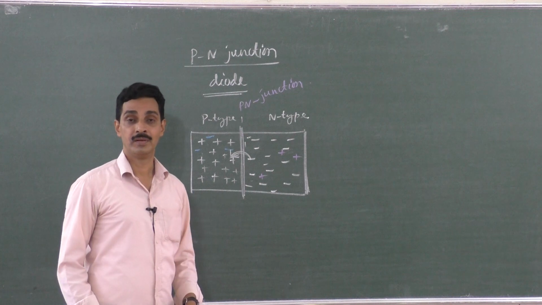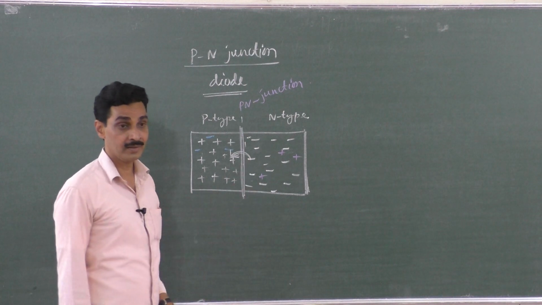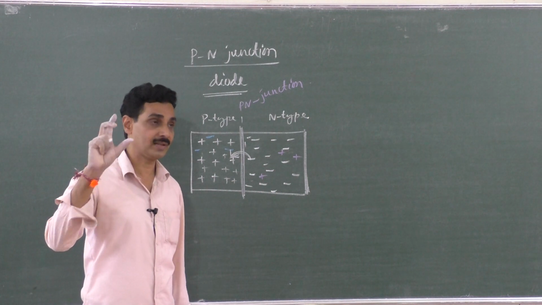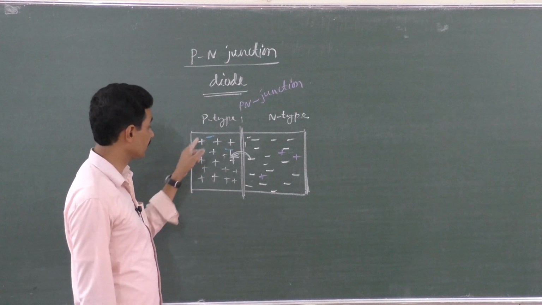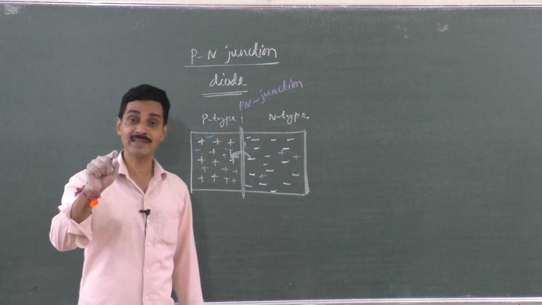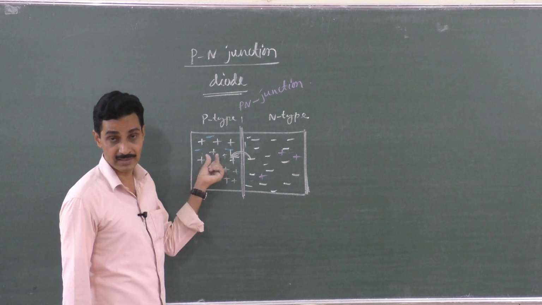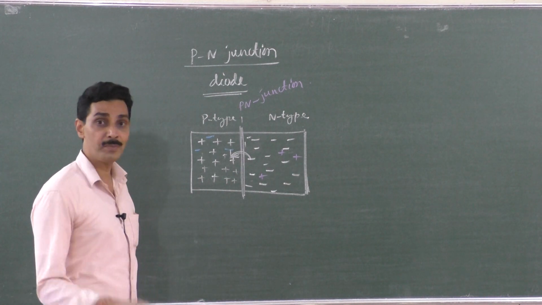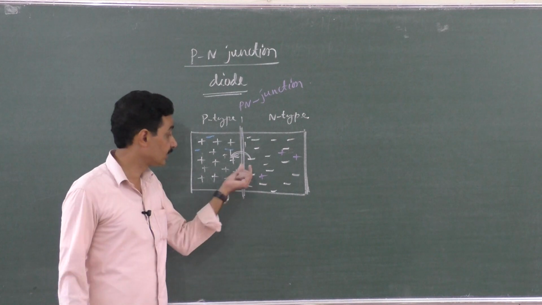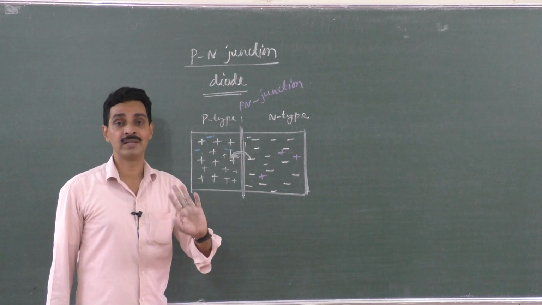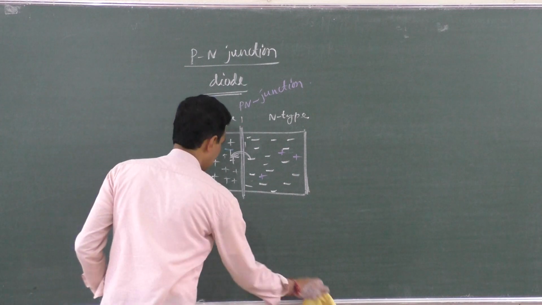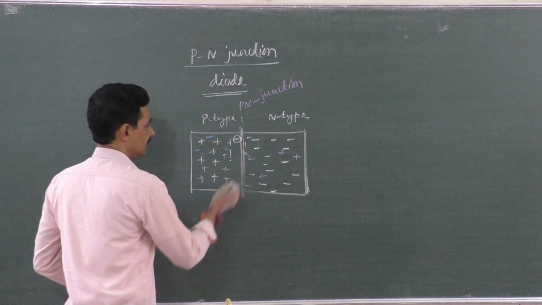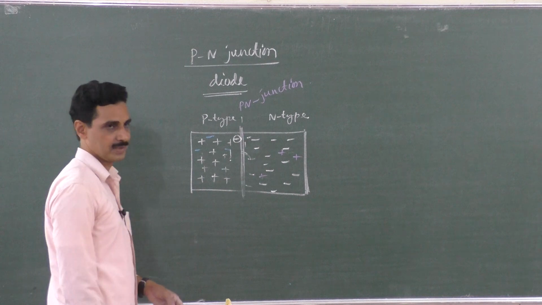It is bound now. So an electron from the n side, which is an extra electron for forming the bond because it was doped with pentavalent impurity, can move to the p side where the concentration of electrons was less and can complete the scarcity of bond which was created by trivalent impurity doping here. So that electron completes the bond, and now it is an immobile charge carrier. Earlier it was free, it was ready to carry current. Now it is not free. Now it is bound. So shall I show it like this? Minus, this is the migrated electron from n side to p side.